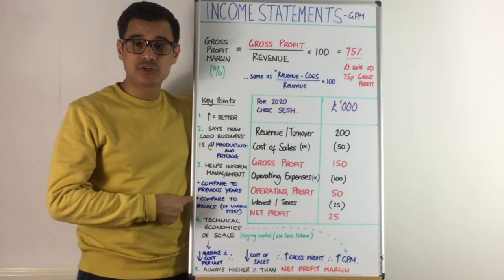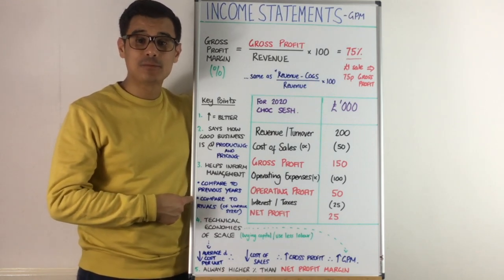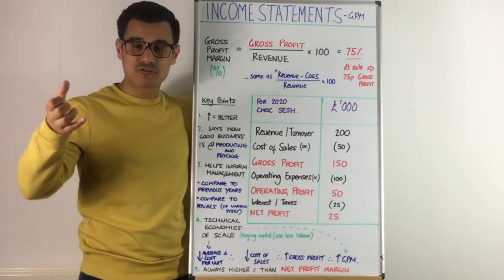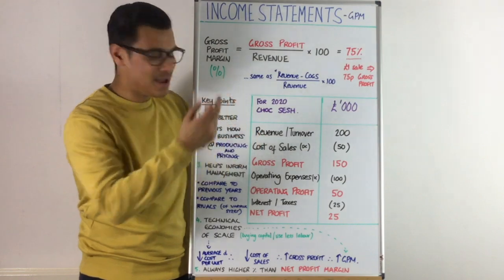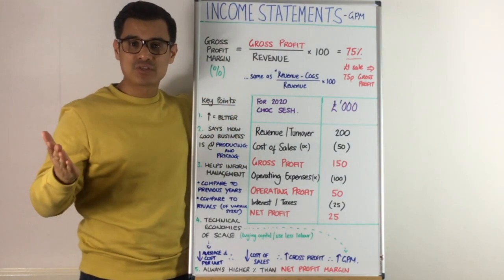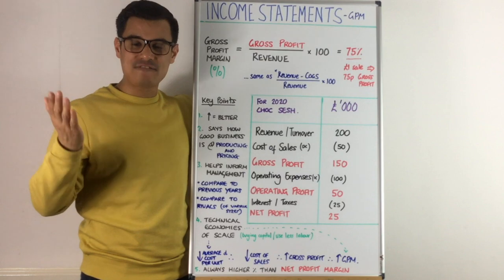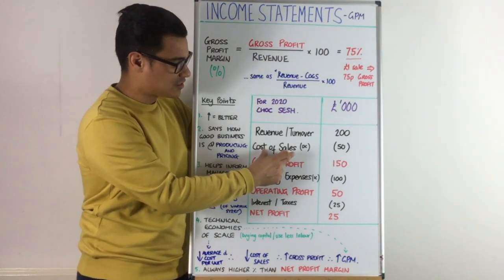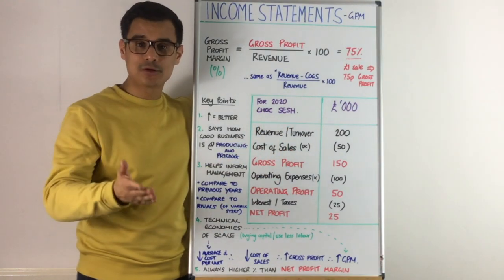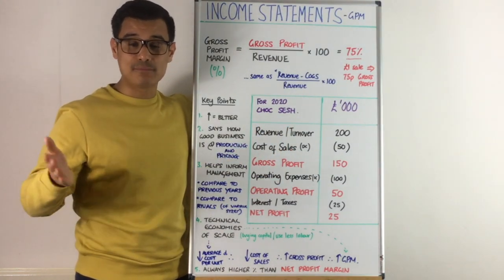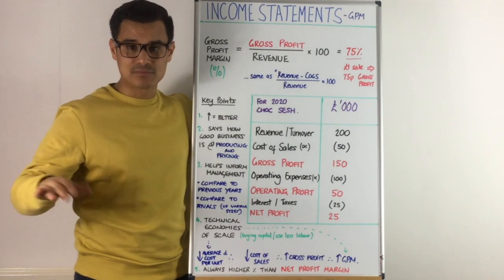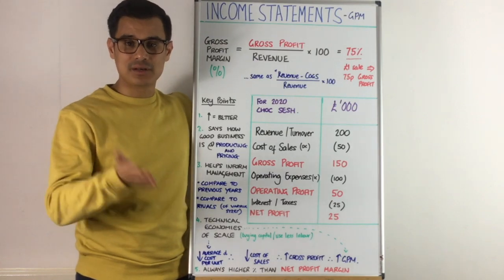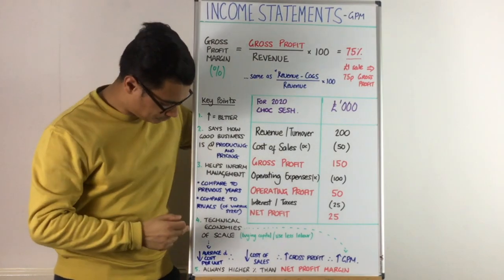And also, management can use the gross profit margin to compare to rivals in the same industry. They might be rivals that are different sizes in terms of the amount they make in turnover or revenue. But nevertheless, you can see how efficiently they are producing because the gross profit margin is looking really at that cost of sales versus the turnover. So you can compare to rivals in your industry, and it might be rivals of varying sizes. Maybe they are smaller than you in terms of turnover or larger than you in terms of turnover, but it looks at it from a percentage perspective.